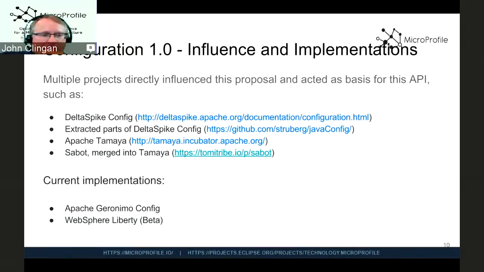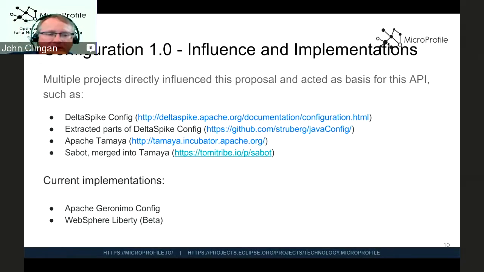When we went about configuration, we didn't just try to do our own thing, because there are multiple existing projects out there that do configuration, and you can see some of them listed on this slide. What's important is that these implementations have different APIs. What we're trying to do with the configuration API is layer a common API that multiple implementations can implement.